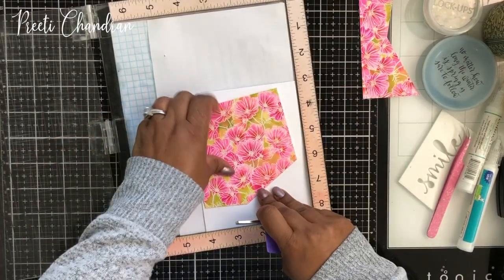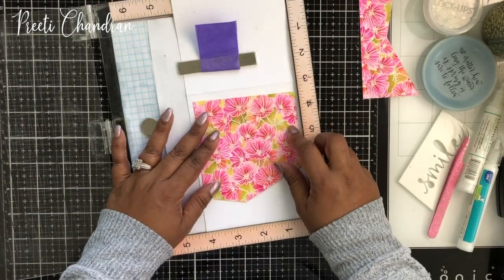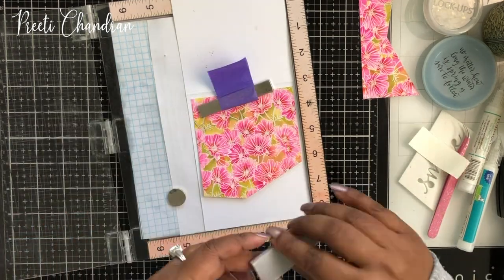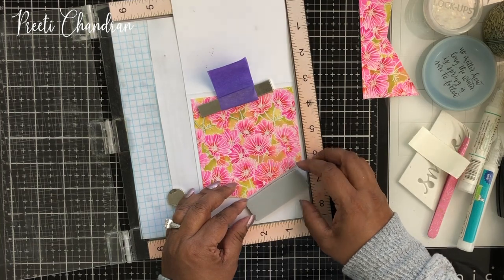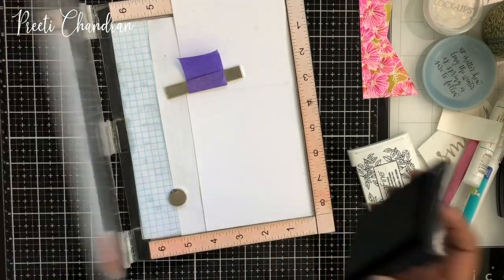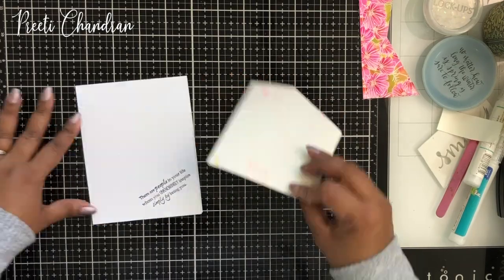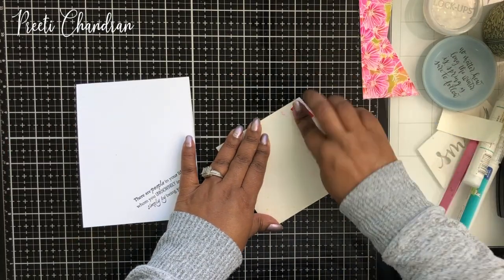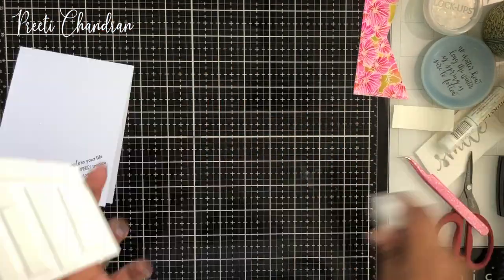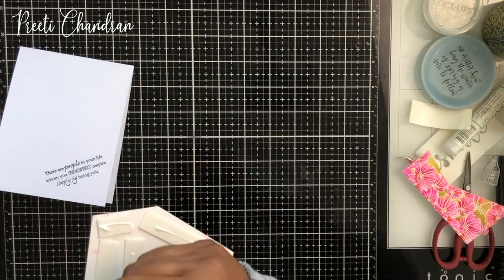Before I adhere that panel onto the note card, I want to make sure that I position my sentiment in the place that I want it to be. This sentiment is called Being You, and I'm going to place it keeping in line with the angle of the die cut panel. And then I'm going to stamp that where we had originally planned. After that, I'm going to adhere this loose watercolor panel, using some foam adhesive right above that sentiment. Okay, there you go.